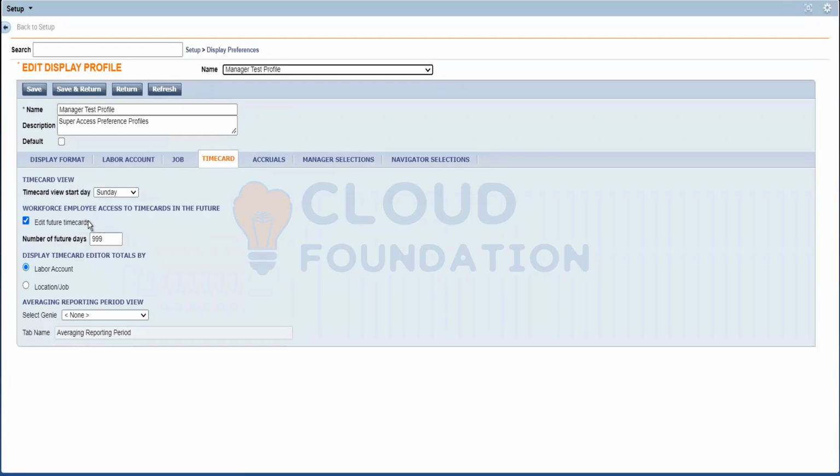And this option is what we need to make sure of. Mostly it will be ticked only. If we disable this one, the employees will not be able to make any changes to their future time cards. They'll be able to swipe in and swipe out for the current day, but they will not be able to take future time offs. Usually in an organization we will be vouchering time offs in advance, right? For Christmas, we would have applied now itself, right? So for that to happen properly, this option should be enabled. Edit future time card should be enabled. Then only we will be able to take future time offs.